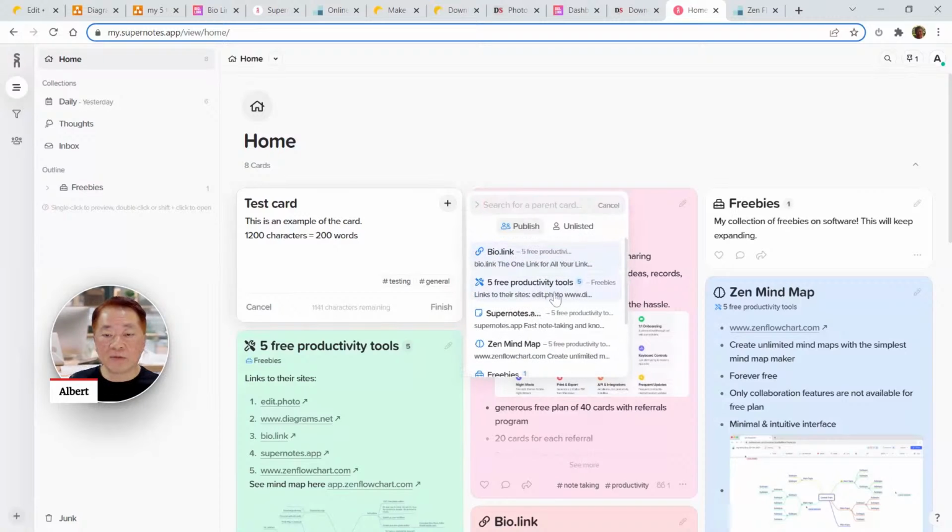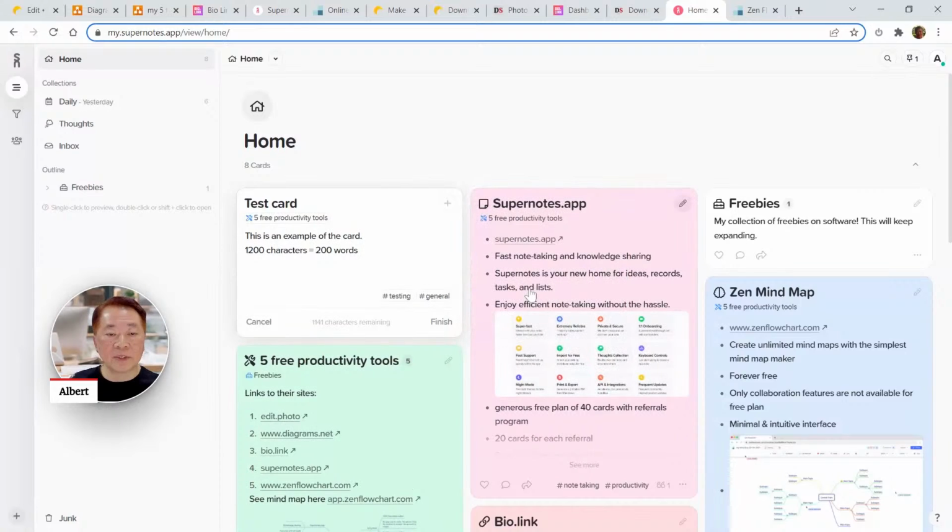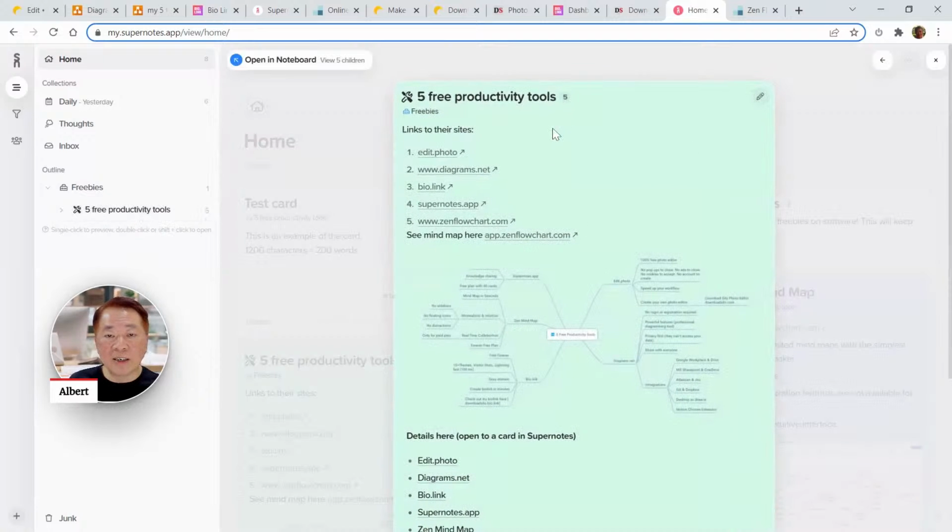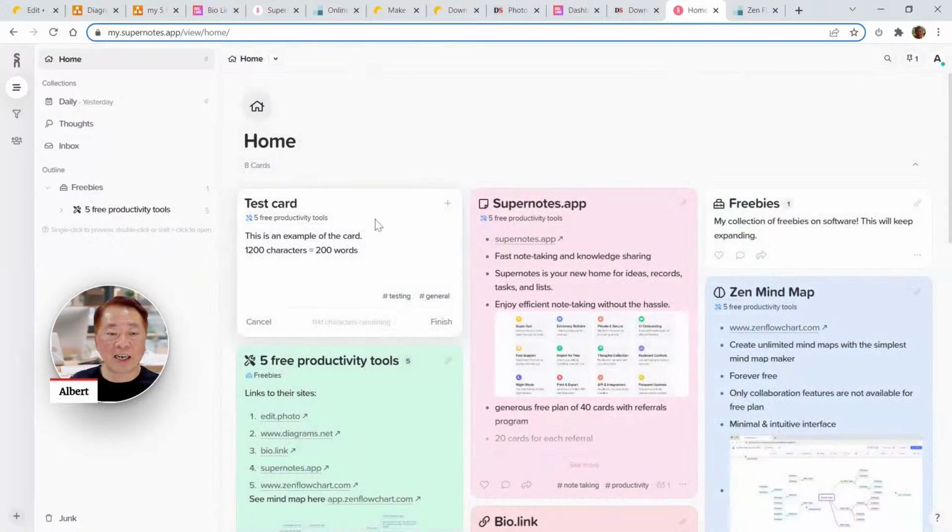So for the sake of testing, we just say, okay, this is the parent card. Okay, you can see that this parent card is 5 productivity tools here. So this is a card. So go over here, you can see that they have 5 children here. So this is the way they interlink the cards.